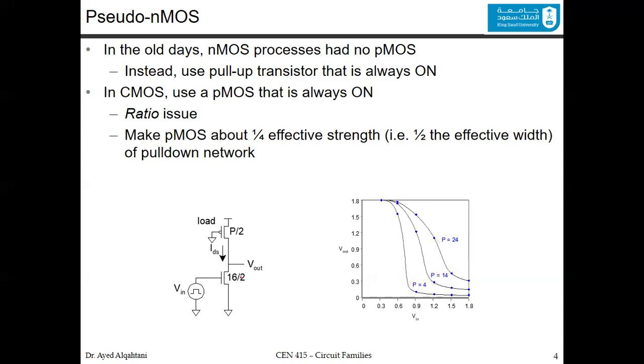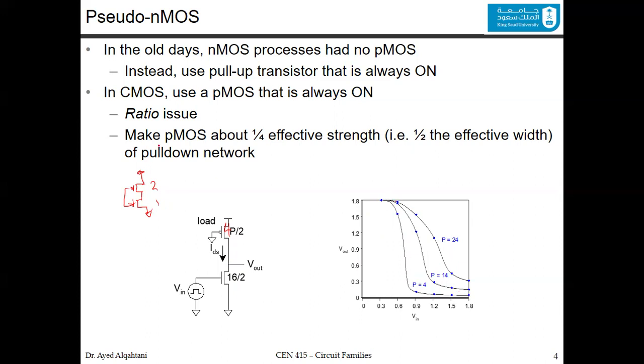So we started with 24, which is larger than 16, because we have this mentality from the CMOS design, where for an inverter you have a 2-to-1 ratio. So if you have 1 here, you double it. We started with 24, which is not even double, it's less than double, and we get a really horrible curve. We reduced the number until we got to 4, which is now way less than 16, and we got something like this.